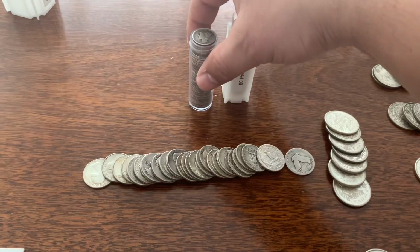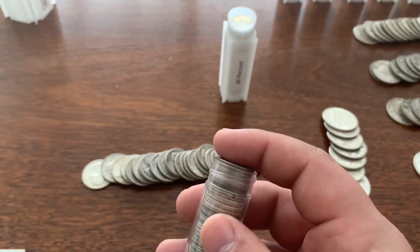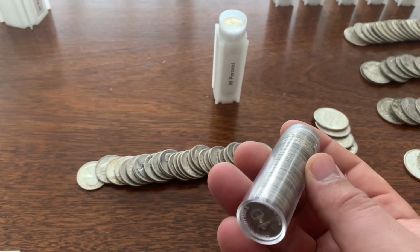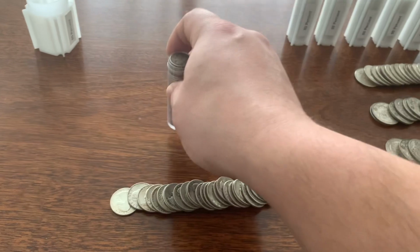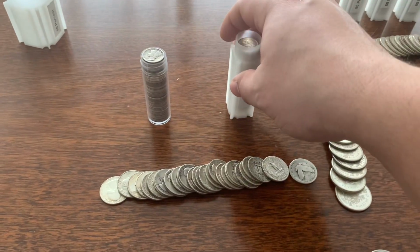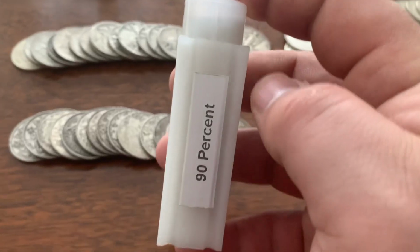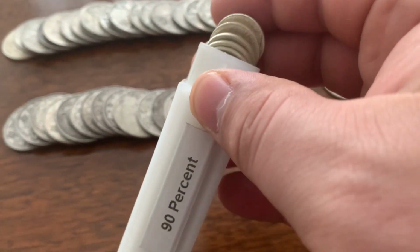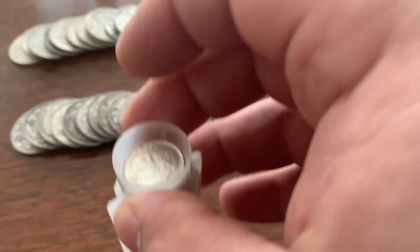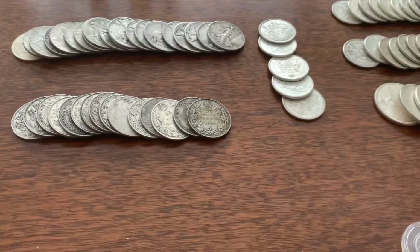And then here are a combination of Mercs as well as 925 sterling silver. So this has both 90% and 925 sterling silver dimes. And then this is 90%. This is a whole tube of Rosies in very good condition, actually. So those are my 90%. That's pretty much all my USA.